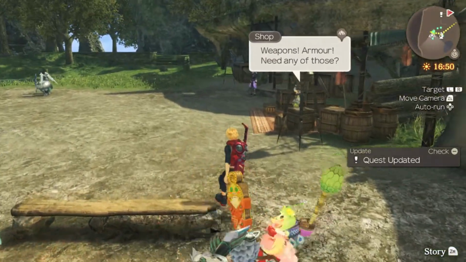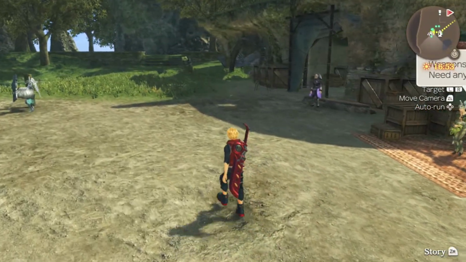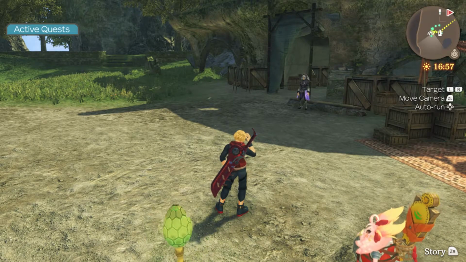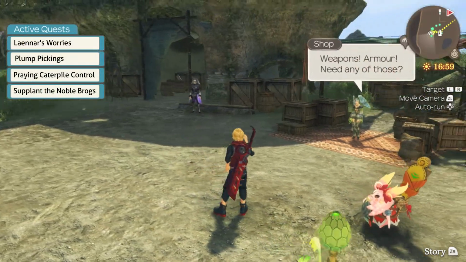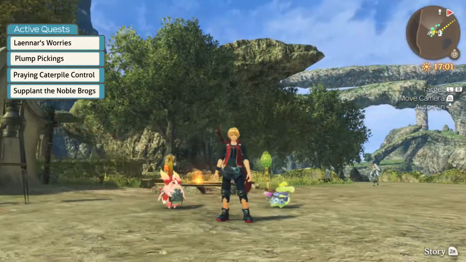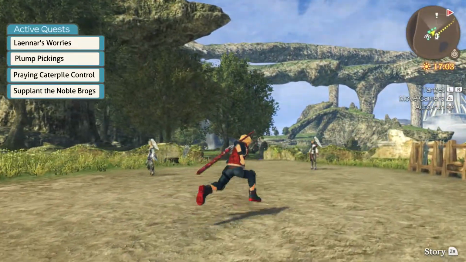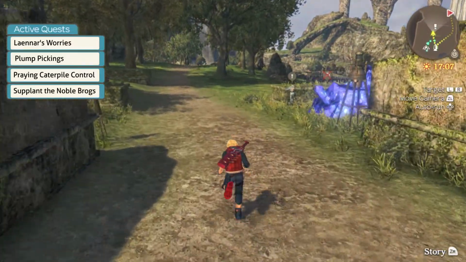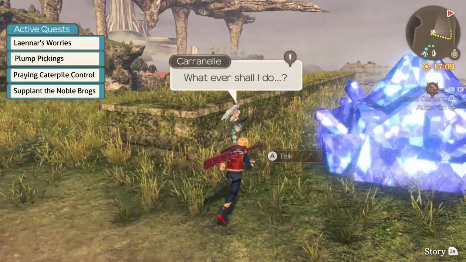Also, another thing. Whenever I accept a quest, I'm going to have this thing pop up towards the top left of the screen, which shows any active quests that I have available. So whenever I finish a quest, that's not gonna be showing up anymore. I'm gonna go ahead and accept the other quest here while we're at it.